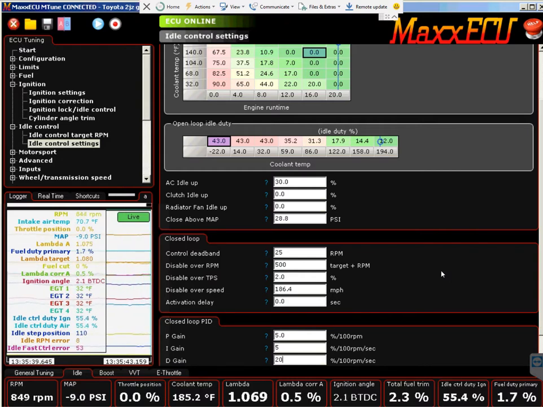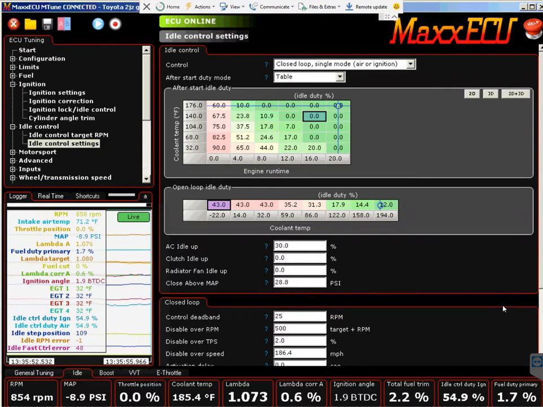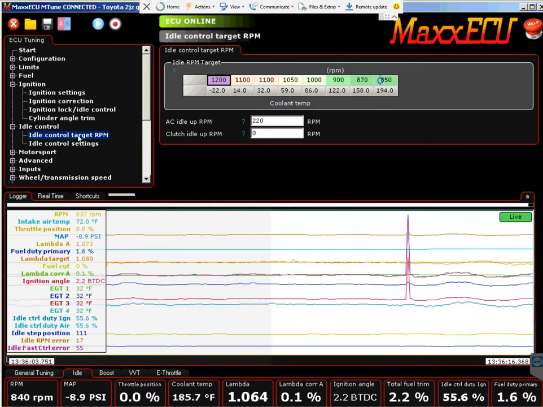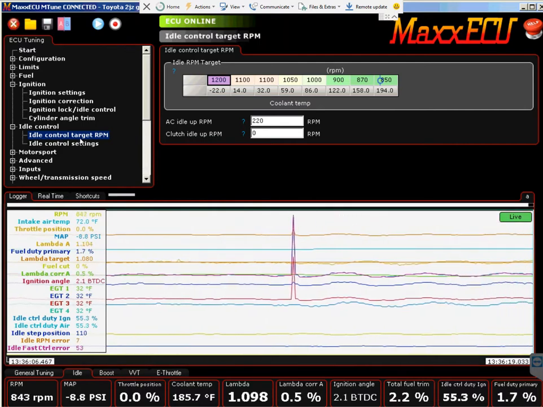Well, it's happy idling right there, isn't it? Yes, sir. But I don't know. I would rather have more idle air duty cycle maybe and not have the timing pulled down to 2 degrees. But I can change the amount of timing it's using to control idle and let it kind of learn. Right. Well, no, because it's a straight linear graph between -20 and +20. So that's how I did my car. I offset them. But it's definitely happy.